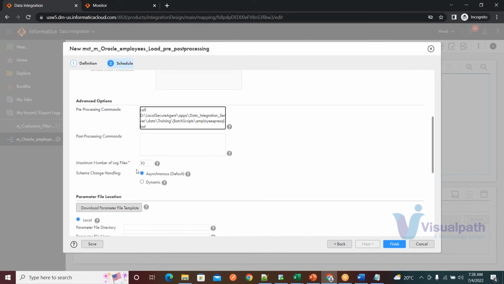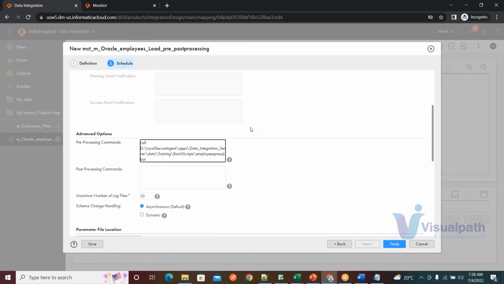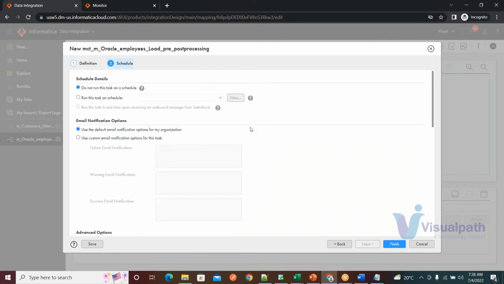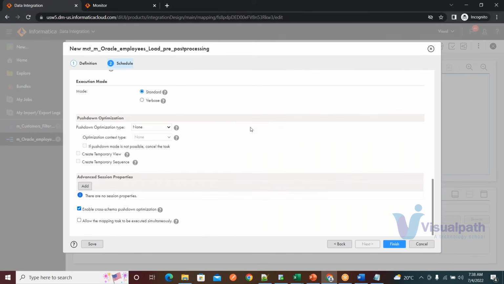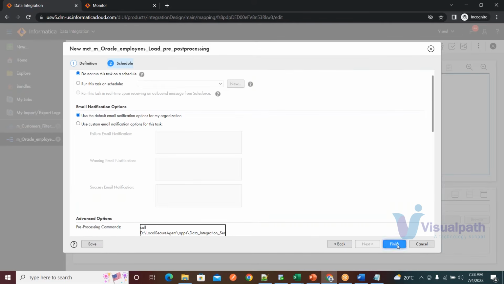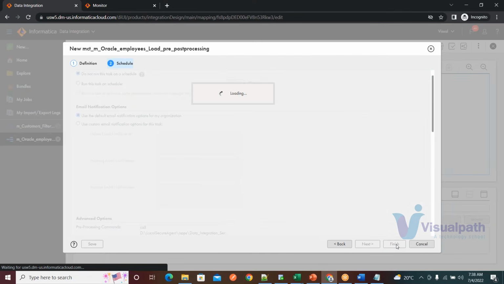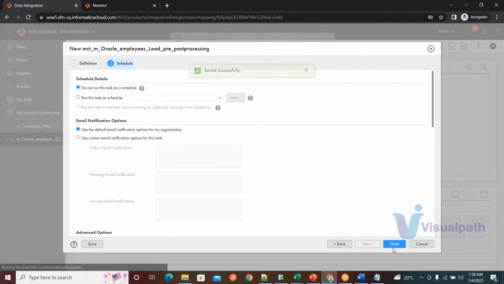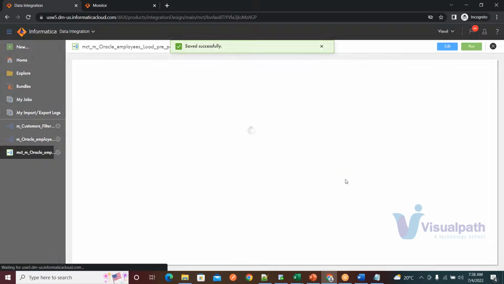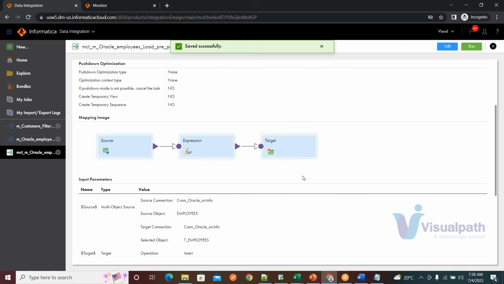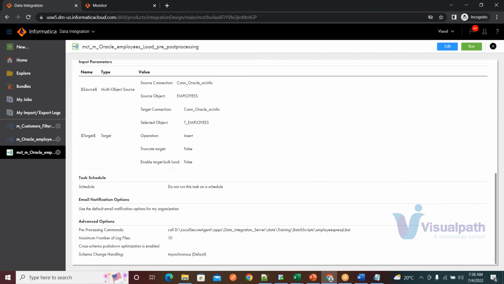Just click on finish. So what is this doing? This is doing a pre-processing to insert the values into your table and load into target. Click on finish. So in the mapping configuration task, this is about pre-processing. We are just calling a bash script as a pre-processing command.